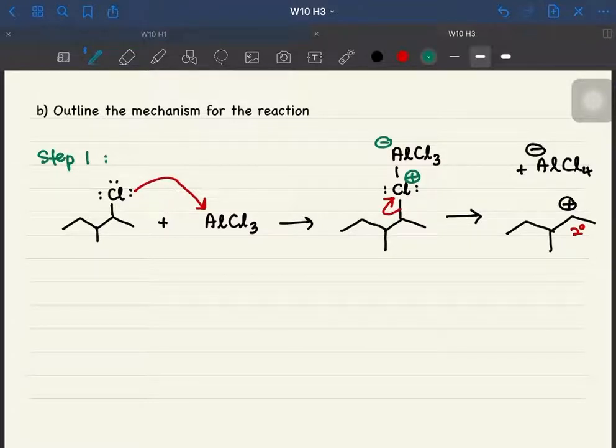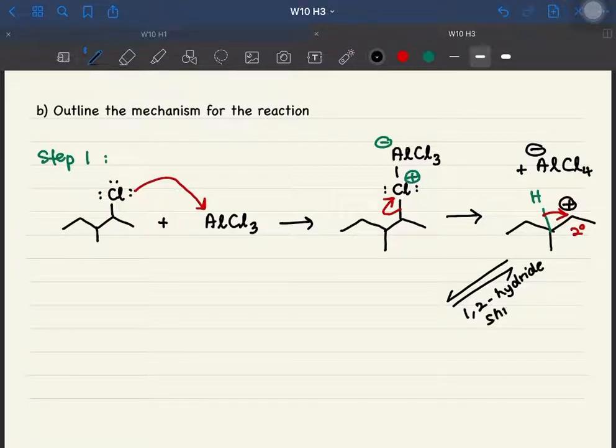Look at the neighboring carbon that we are interested in. We are interested in carbon number 3. Initially we only have 3 bonds. Since this is a skeletal structure, we have another hydrogen attached to this carbon. If our neighboring carbon has hydrogen present, then always go for a hydride shift. So we're going to swap the place of this hydrogen with the carbocation. Since we are involving hydrogen, we are going to do a 1,2-hydride shift. We'll have a new carbocation at carbon number 3 like this.